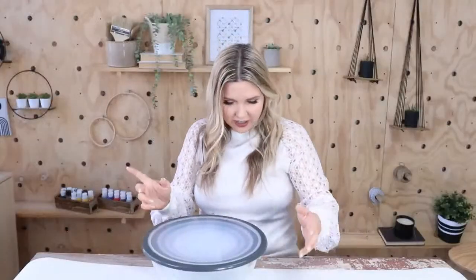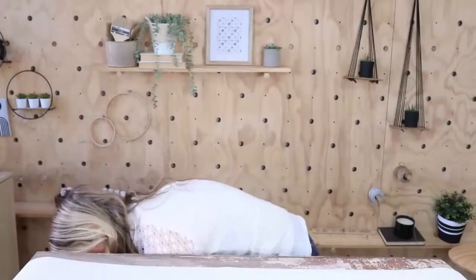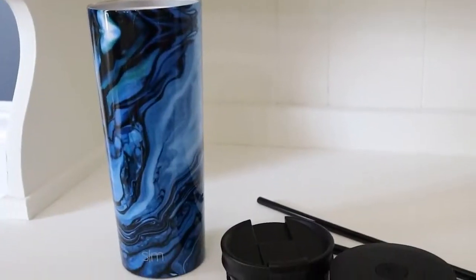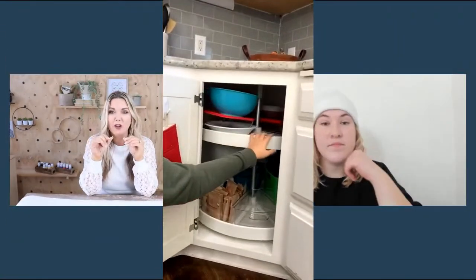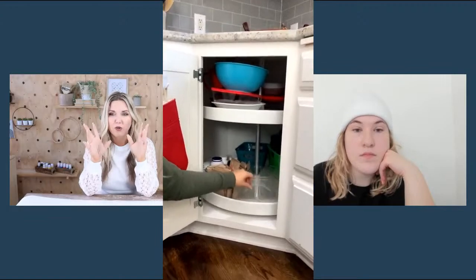Okay, let's talk another organization item. So let me know in the comments if you have, I guess it's called a Lazy Susan in your kitchen cabinets. I have this Lazy Susan and I had the hardest time trying to figure out what to do to organize this. So I found these pizza shape organizers on Amazon. They are called Lazy Susan organizers and they're in a pack of four. Now they're so cool. Basically they fit perfectly on your Lazy Susan and then you can organize everything in there.